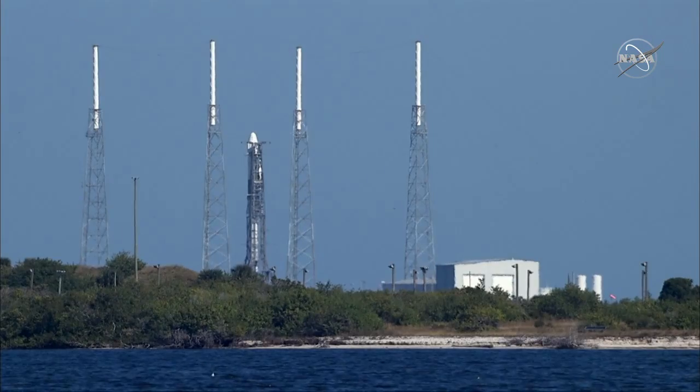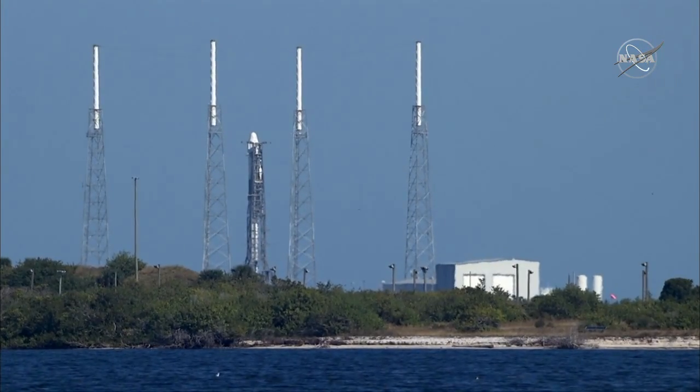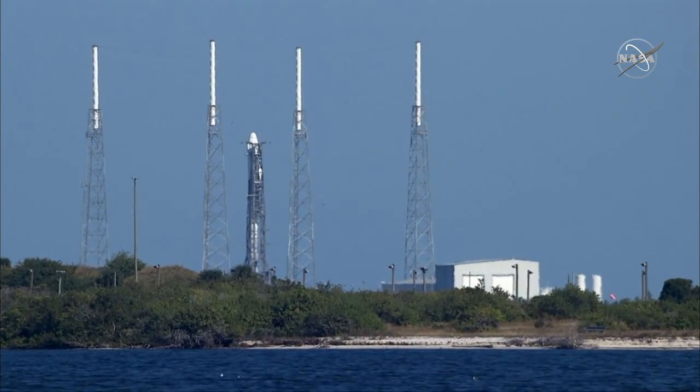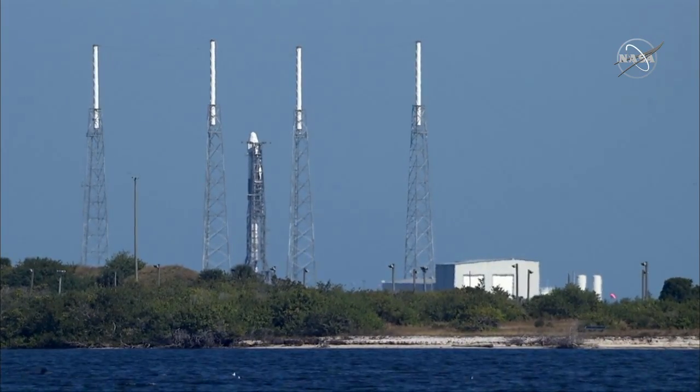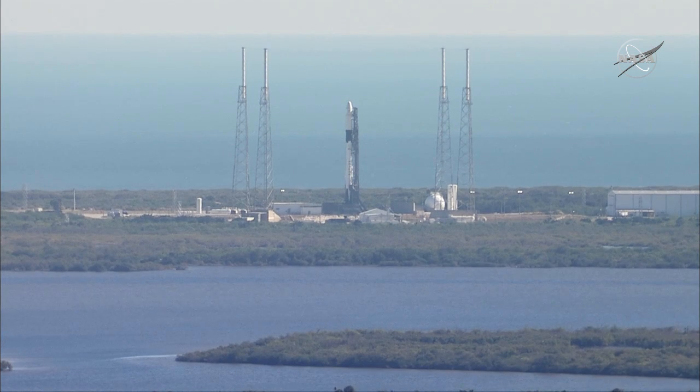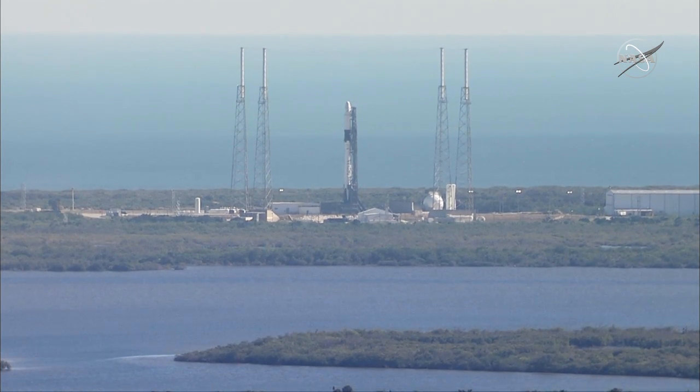We've got nice skies out there. There are some clouds that are coming through the general area, but ultimately we're hearing that those are not going to arrive until after our launch today. So weather looks great. That coming courtesy of our launch weather officer, Mike McAleenan, from the U.S. Air Force 45th Space Wing Weather Squadron.